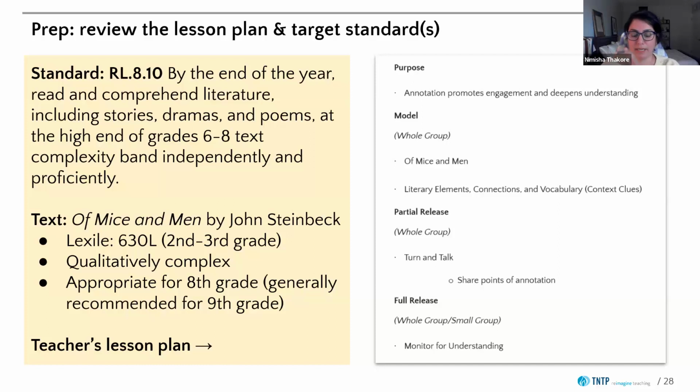The thing I want to highlight is that the standard for this lesson focuses on students comprehending grade level text independently. And I just want to get out of the way that this text is grade appropriate. It's actually recommended for 9th grade, but that makes it appropriate for 8th grade. It's a rich, meaty text with lots of themes that kids can dig into. Are there any questions about the lesson plan, the standard, or the text before we observe?